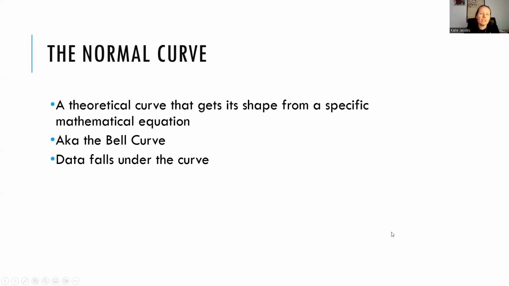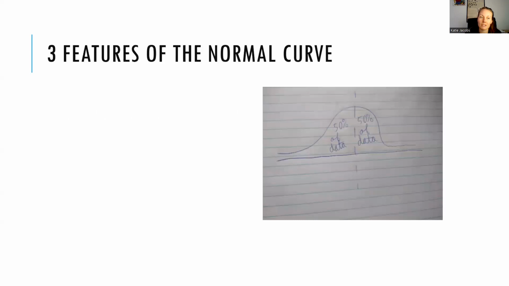And so when we see a normal curve, when we're doing some of these inferential statistics, I'll actually have you draw out a normal curve shape, and you'll get to see an example of that coming up here. And when you see that normal curve shape, I want you to remember that there's data that falls under these normal curves. So in the last unit, we built histograms with the little different bars, and we could draw a line over each of them to try to tell the shape of our distribution. So if we have a normal curve, the data that's underneath there is actually normally distributed.